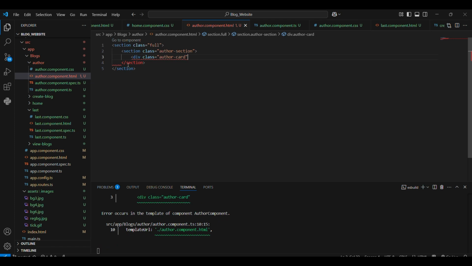It displays the card only if user attributes is loaded. ngIf is equal to user attributes. Prevents trying to display undefined data.